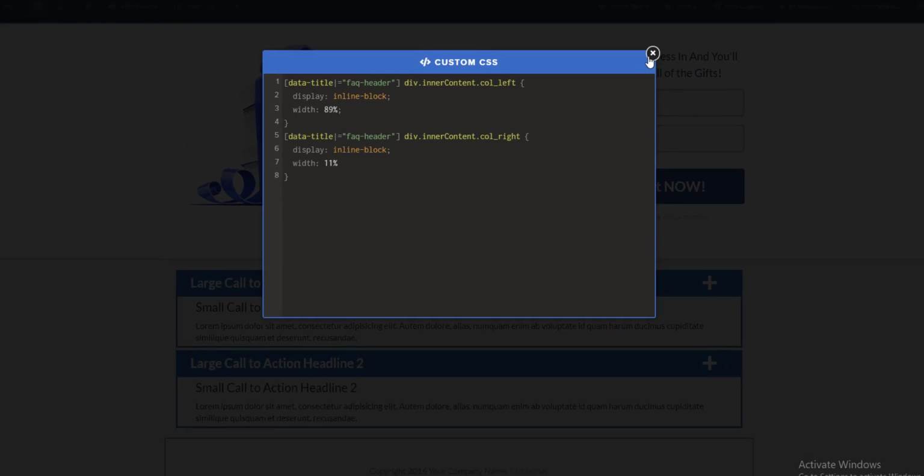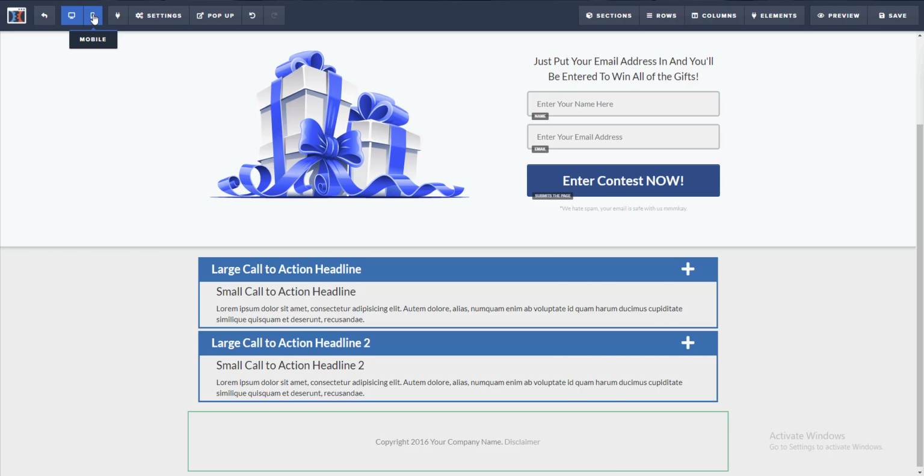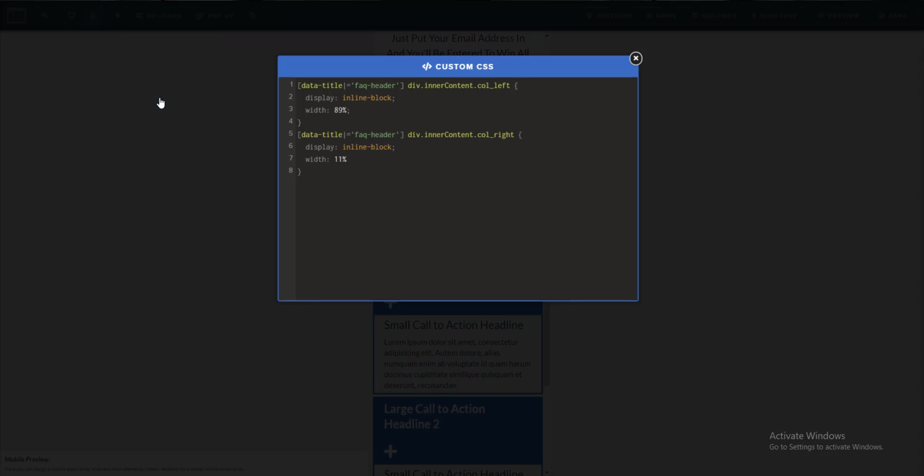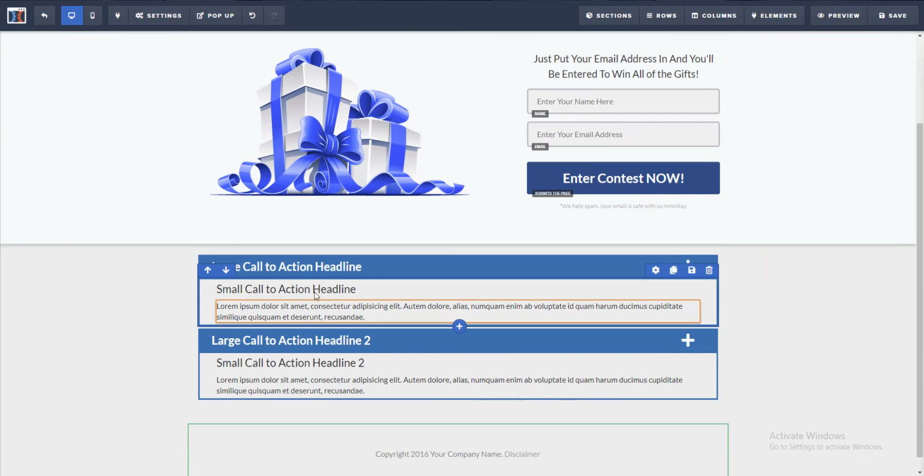And the importance of that is this. If I come over here to mobile, our mobile view is still stacking them for one very important reason. On mobile, we need to adjust our widths a little bit. Instead of 89, we might say 85. And you see how it wraps it now? And we have a plus sign on there. And we can do that with media queries, and I'll teach you that next. But the point is it still displays inline block like that. So I'm going to put it back at 89 for desktop. Okay, go back to desktop here. And now it displays for desktop just like that.